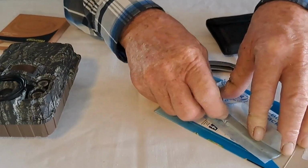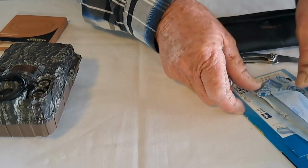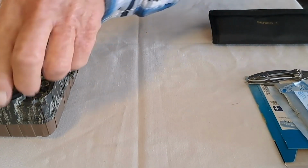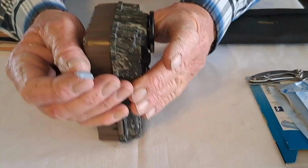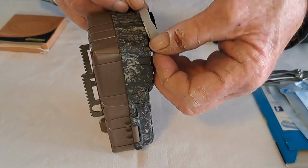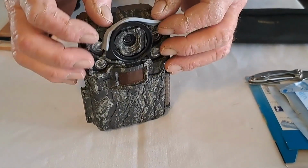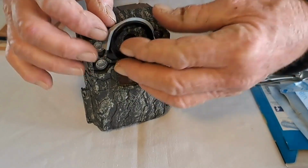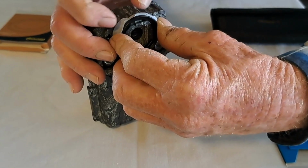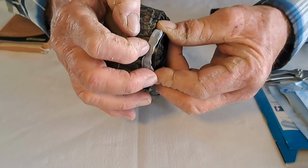That ought to be plenty, because you certainly do not need to go all the way around the lens. This holds so well, it's just not necessary. So we're just going to leave it on the camera right there like that, and we're going to put that tape on there, hang down a little bit on both sides, about like that, what we're showing you. Put it on there and hold it in place, and then we're going to push this tape on there just like that. Push it down.